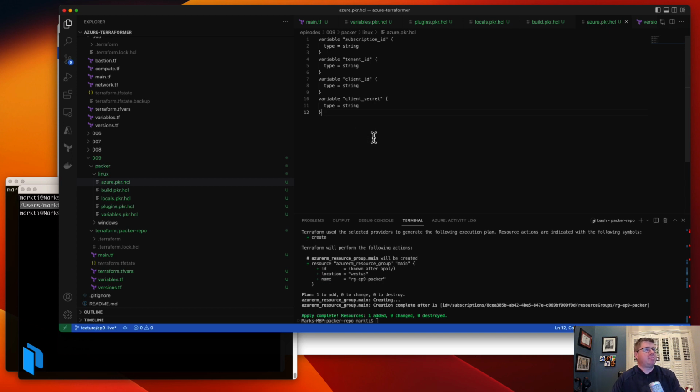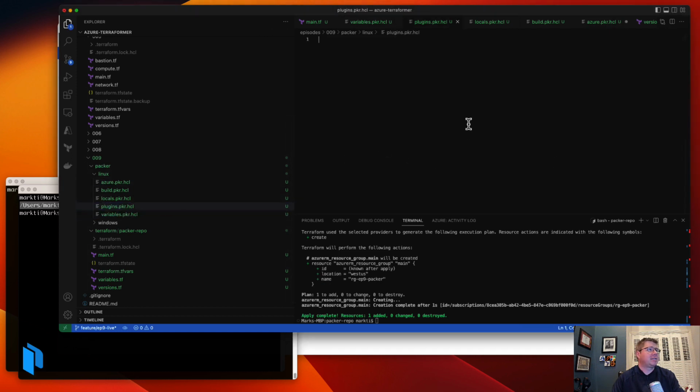We have to actually pipe in the builder configuration for Terraform using variables. And so that's what these four are for. They're the usual suspects when you're using a service principal to authenticate with Azure, with the Azure ARM API. I've gotten my variables, but they're in the wrong file. How did that happen? Okay.